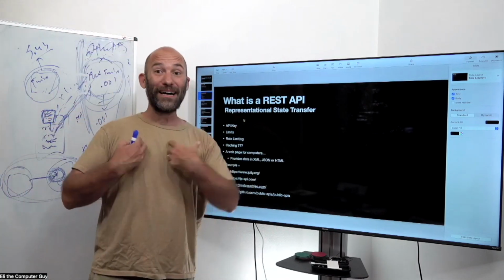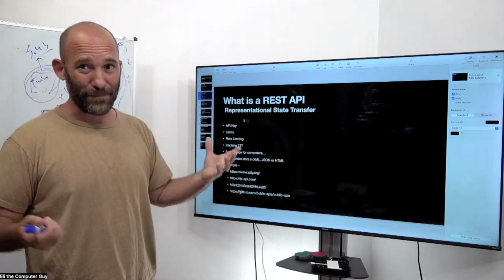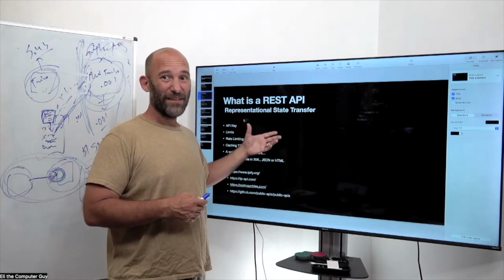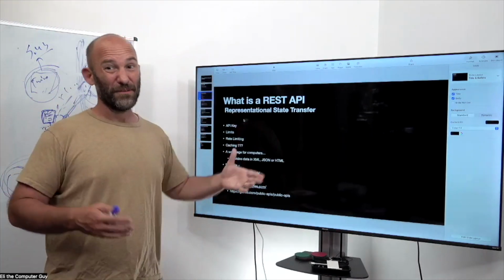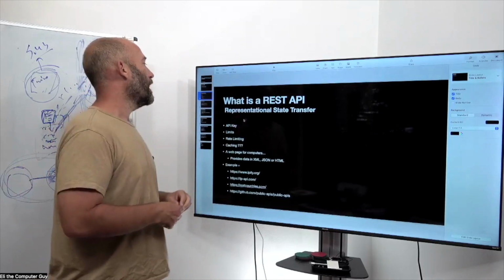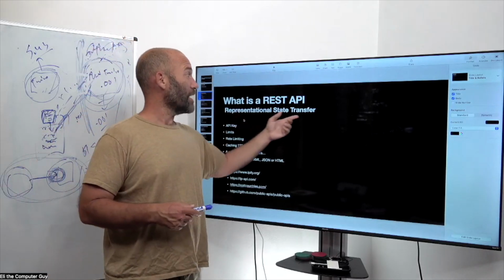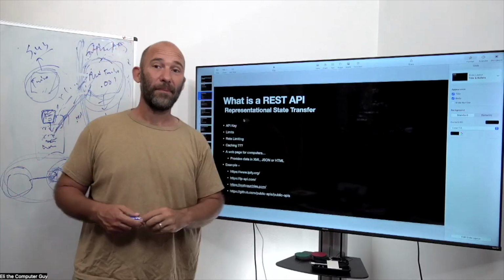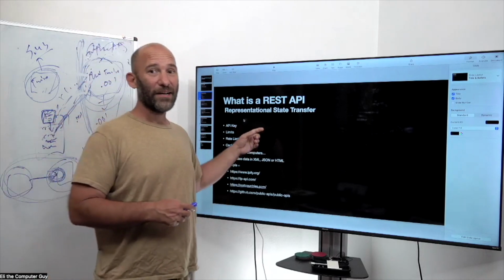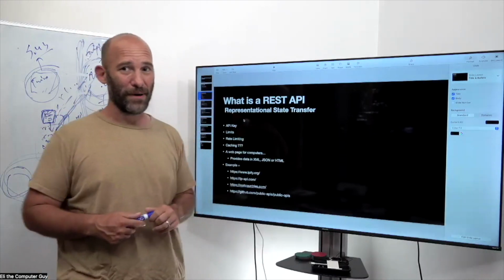For people at my level, more systems type people, we just get the finished product and deal with the finished product. So as far as I am concerned, when I deal with REST APIs, a lot of how this stuff works under the hood doesn't really matter to me.